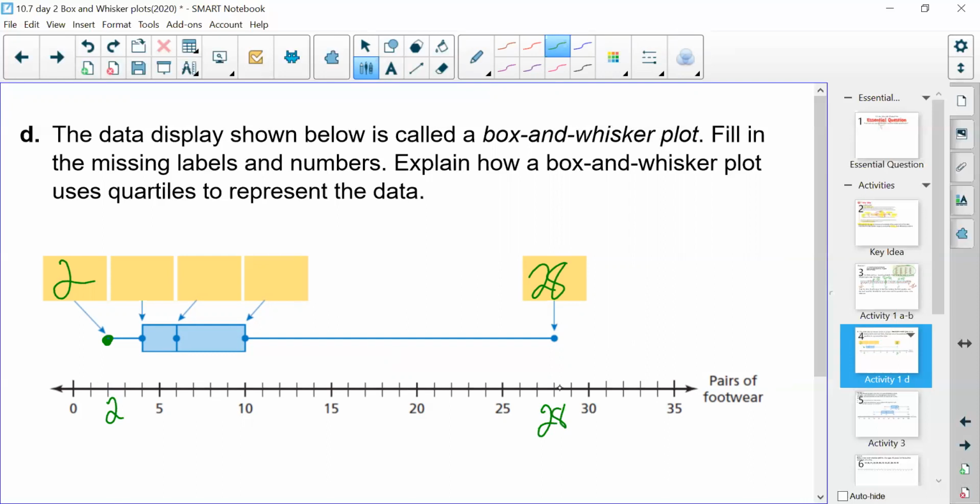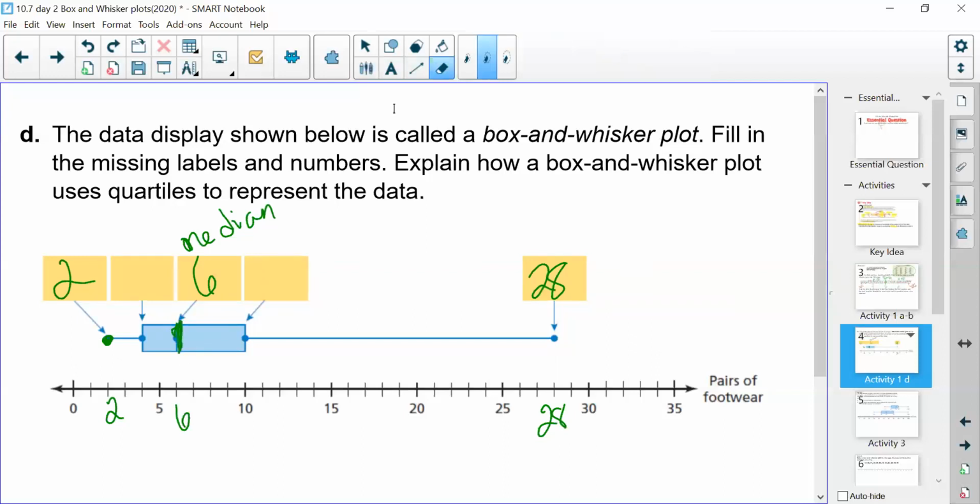Okay. Try to figure out where you are on this graph. And then we said our median. Our median was 6. So there's our median right there. Okay. Now notice median has a little line, and it has a little dot. See that line? See that dot? We're going to make a box around that.